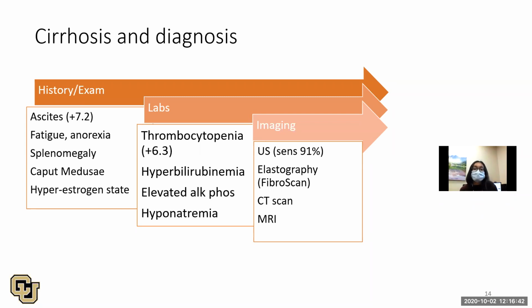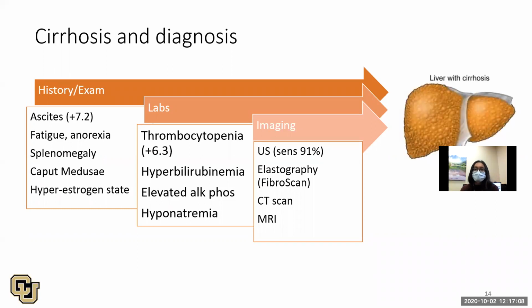And if you've ever heard of a FibroScan, which is a fancier ultrasound that looks for the degree of fibrosis in the liver. CT can be used often, and we saw an earlier example of what a nodular liver may look like on CT scan. MRI is used infrequently. You can also use nuclear imaging with a technetium isotope, but I've never seen that before. So if your patient fits a lot of these criteria and has a clear-cut history of alcohol use disorder or a long history of hepatitis C, this patient may not need a biopsy, and you can just go on to diagnose them with cirrhosis.